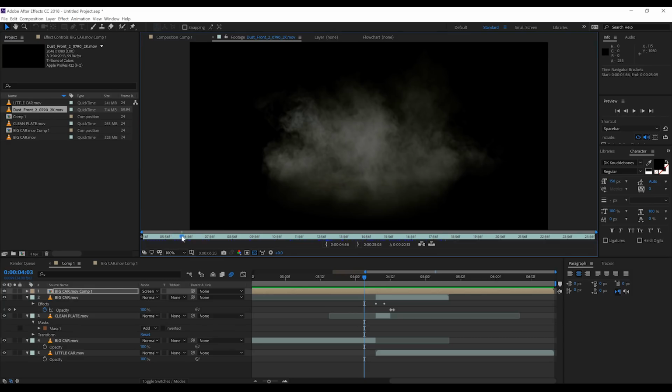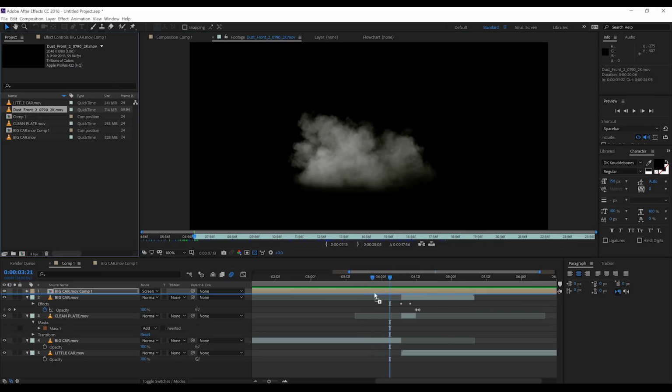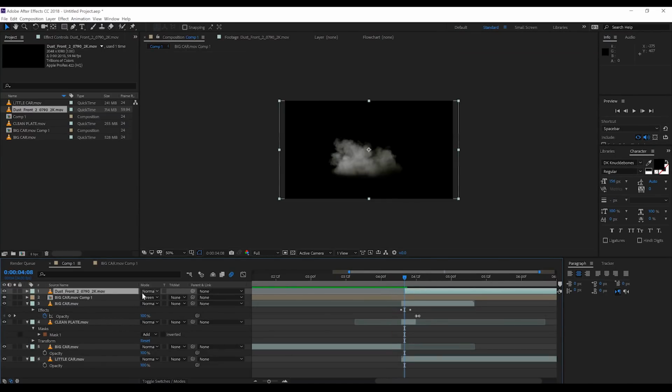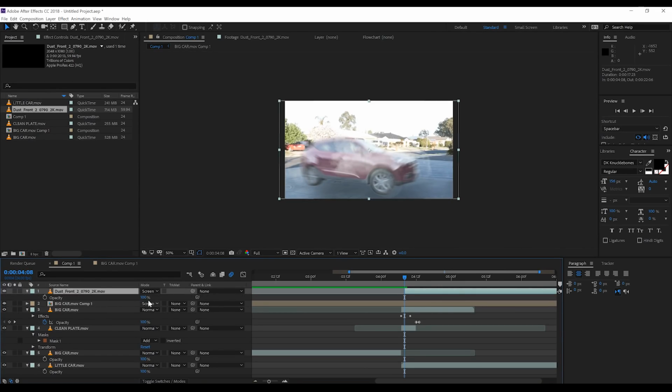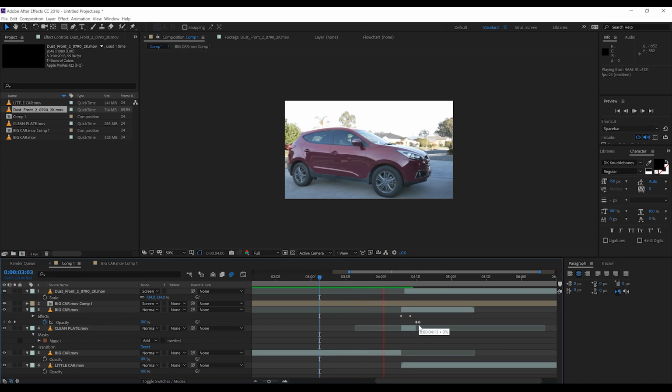Our last step is a little cherry on top, gang. All I'm going to do is add a dust wave to add a bit of environmental interaction to the shot. This dust wave comes courtesy of Action VFX and their awesome Dust Waves Volume 2. Now, all I'm going to do is just drop this in around the point near the end of the shrinking animation, scale it to fit my footage, and then I'll say lower the opacity down so that it doesn't overwhelm the shot. Now guys, whether you do this or not is totally up to you, but I highly recommend you do something to add some environmental interaction, as it always helps with shots like this.